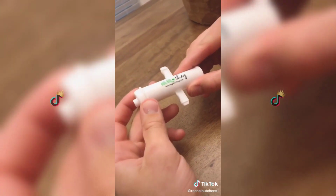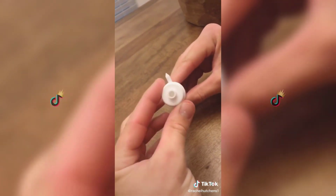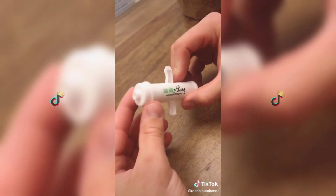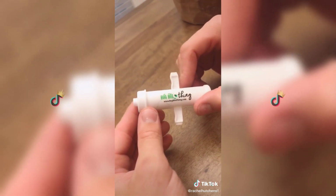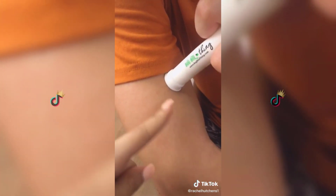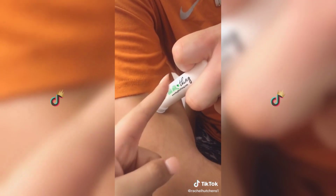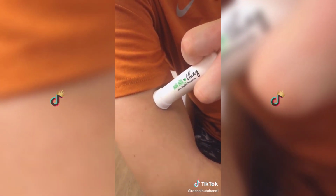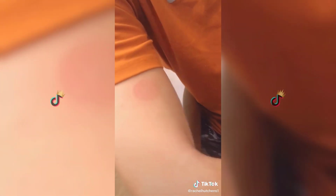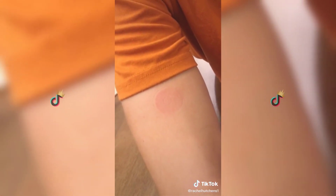So apparently you can turn around the front end of it just like he just did and it'll suck out a splinter. I can't attest to this because we've never tried it with a splinter, but it totally works on bug bites. All right, he does have a mosquito bite, but we're just gonna show you what you would do. You basically put the mosquito bite in the center and then pull up the lever so that it sucks all the saliva into the tube, hold it for 10 seconds, let go, and he will immediately feel relief without itchiness or irritation.